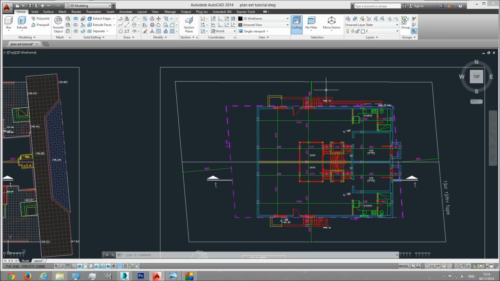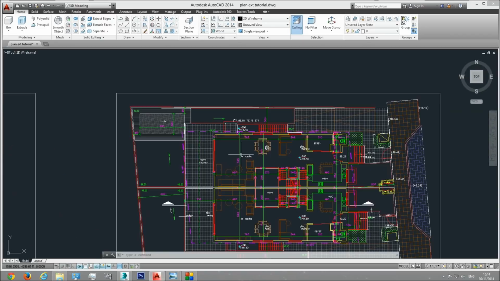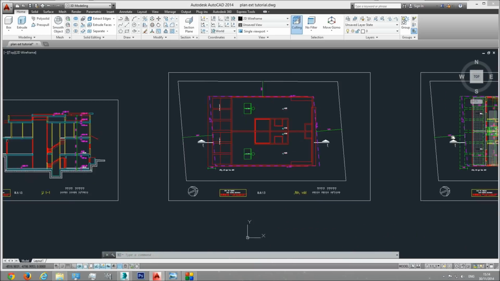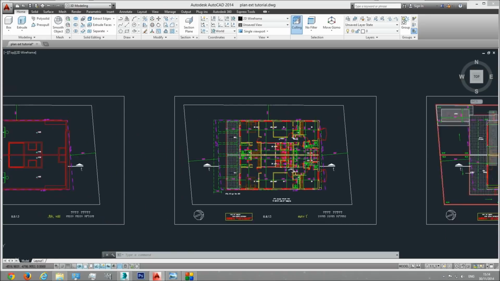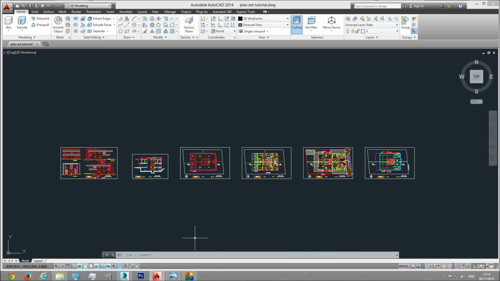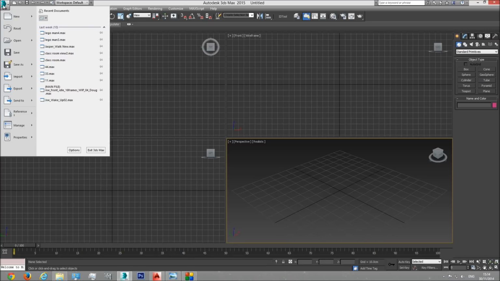Now the plan is pretty decent and not cluttered, so I don't need to fix anything. I don't need to delete any lines or things like that. This actually looks very clean. So let's get started. Next, I'm going to go into 3D Studio Max and I'm going to import the plan here. So if you followed my interior room creation tutorial, this is essentially the same.